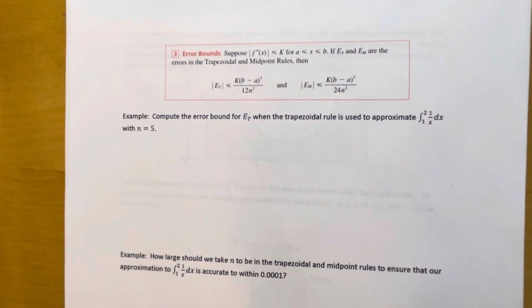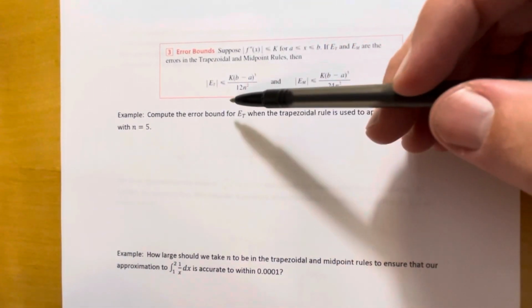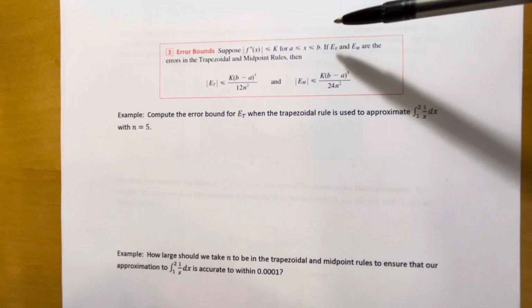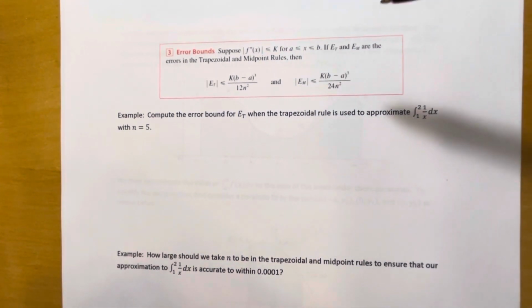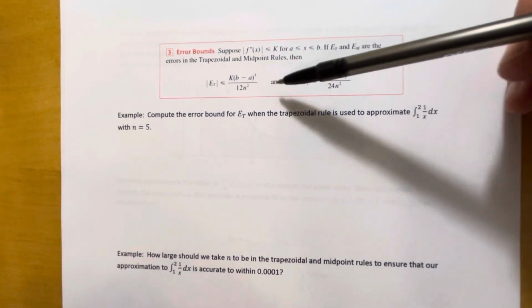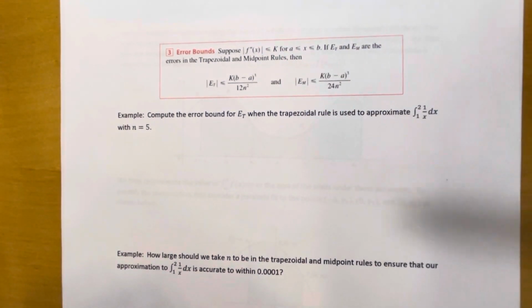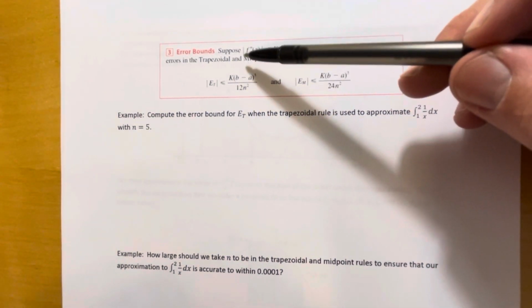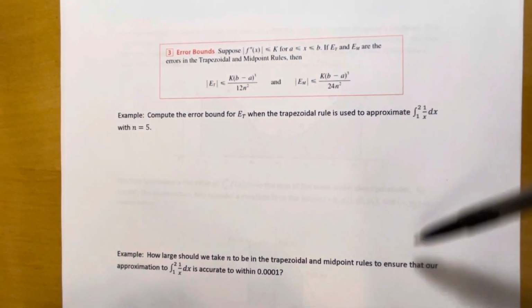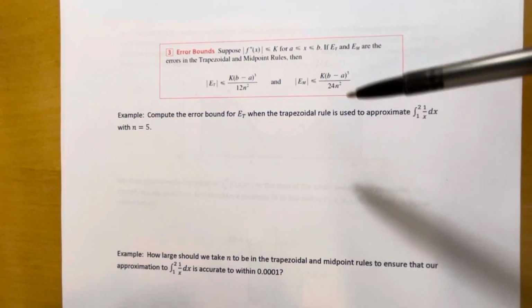This next result here, we can't prove in this class. This is something you would prove in what's called a numerical analysis class, which is upper division or graduate level stuff. So we're going to use these results, but we can't show why they're true. I'm going to try and explain how they work, and then we'll see them in a couple of examples here.